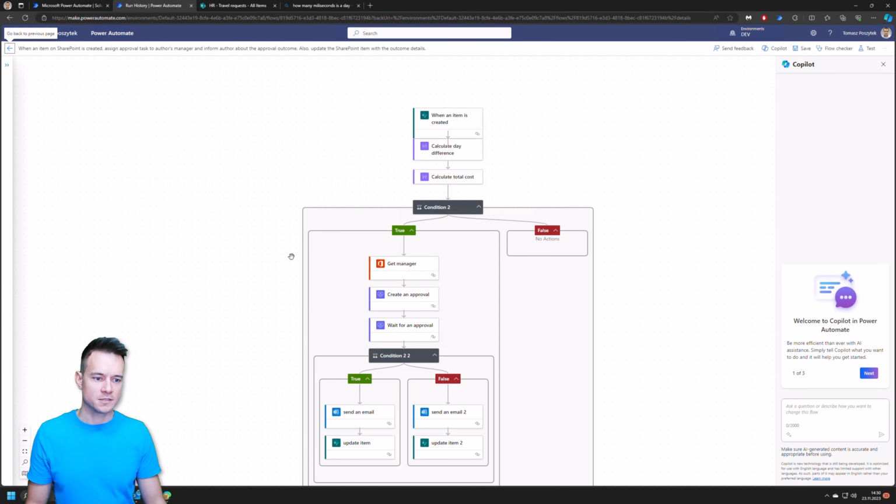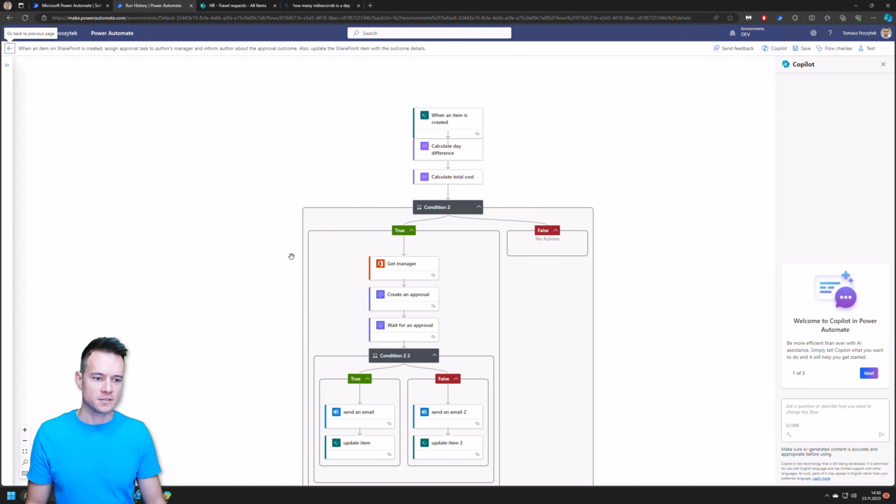Luckily, it has never shown us the answer that it hasn't understood us, which was good because when I was testing 3-4 months ago, it was constantly asking me to rephrase what I was writing because it was not able to understand. So that is progress. That is something good. But honestly, apart from that, everything else, I'm pretty sure we would be able to make it faster if we were not using Copilot.